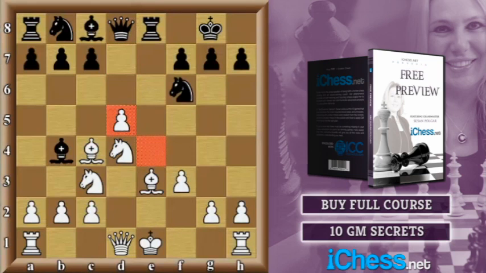After d5, if the pawn captures, then of course immediately black would capture the bishop on e3. But what happens if white simply retreats the bishop, as he did in the game, by playing bishop to d3?